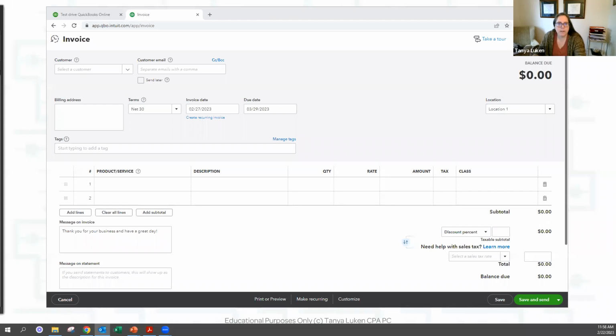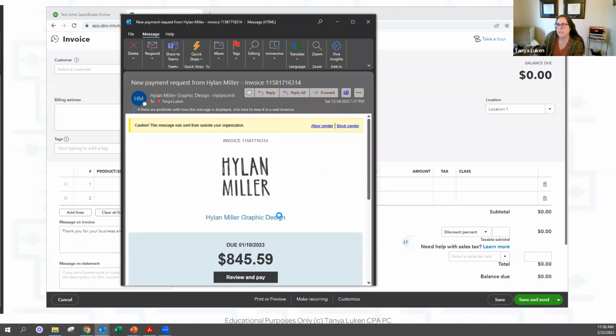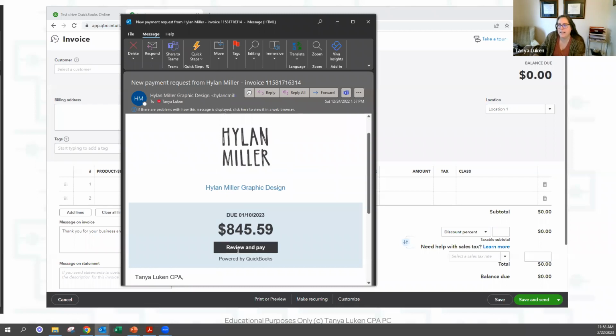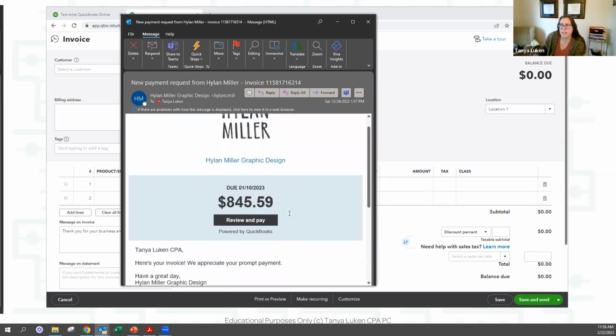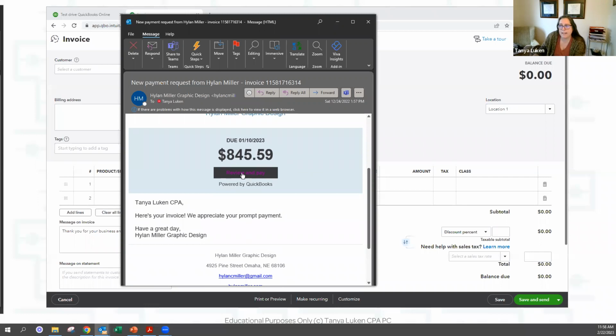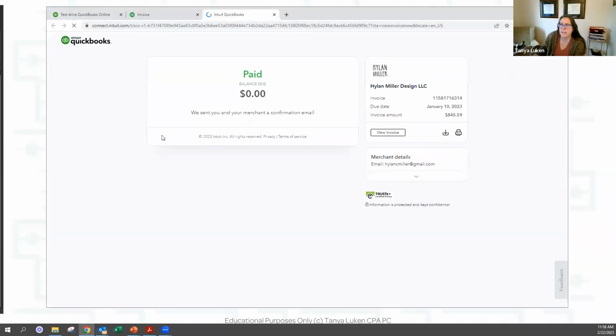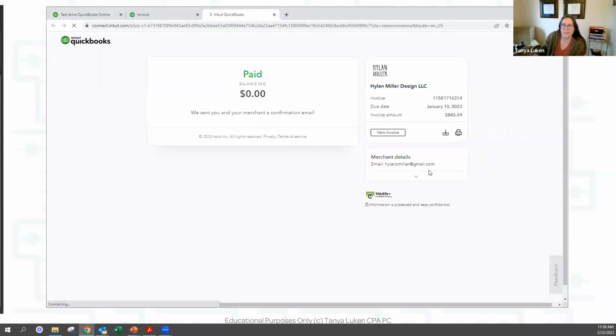Okay, apparently I email with her a lot. All right, so this is what it looks like. It sends me a link, and then it says, I want to review and pay this. So this is what it would look like coming, with all of your information in it. The invoice would usually be attached, but you could review and pay. When I click on this one, it's going to tell me that it's already paid. But you can download a copy of the invoice here.